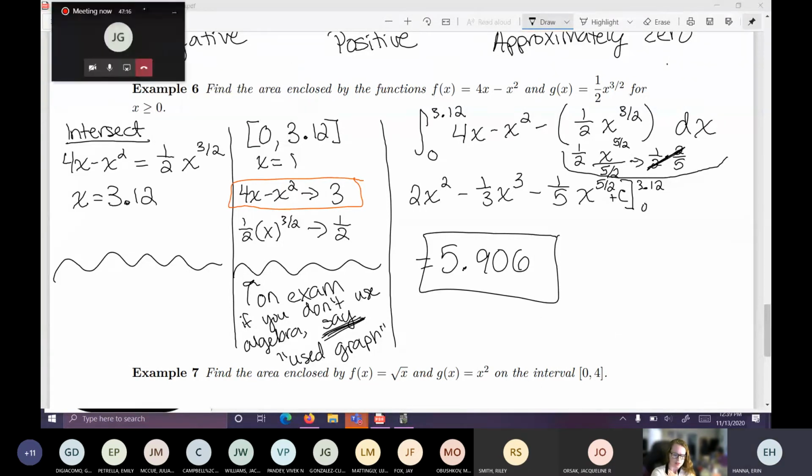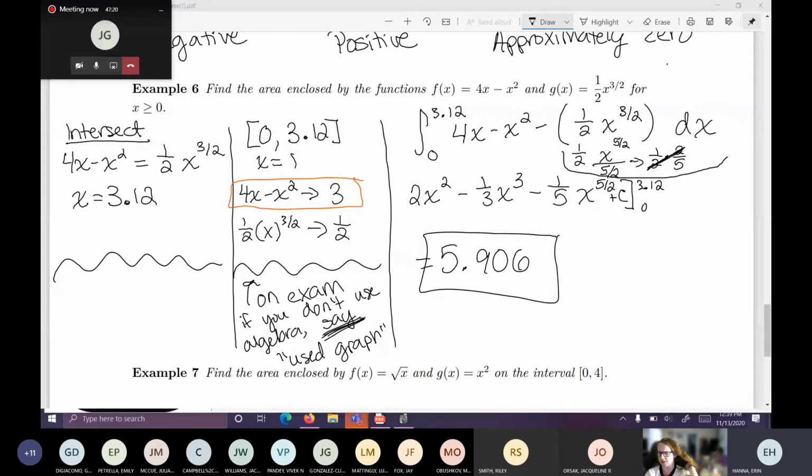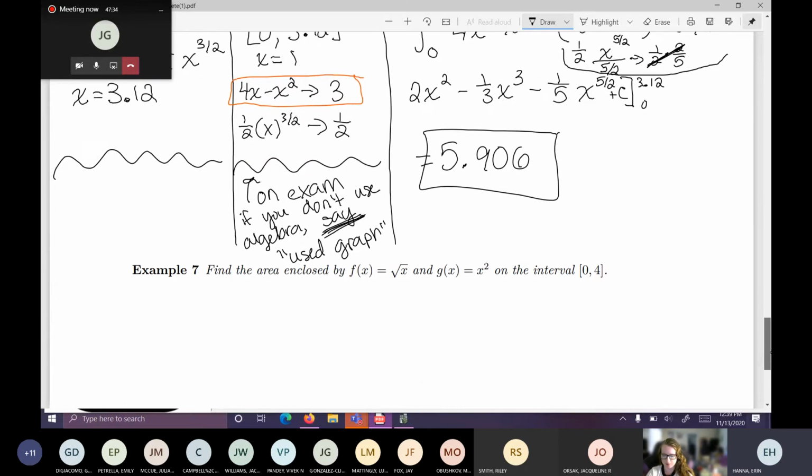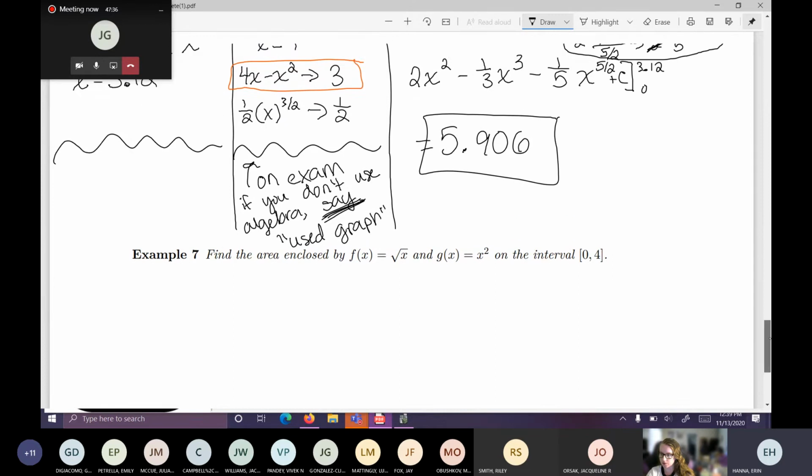So when I write the answers to the review guide, I'll try to be super specific. When I do the answers to these questions, I'll probably do the work for the integral, but I'll try to make a side note that you don't need this work, so that you can get an idea of what I would be going for. All right. Well, if we're good on that one, then we've got one more to go over.